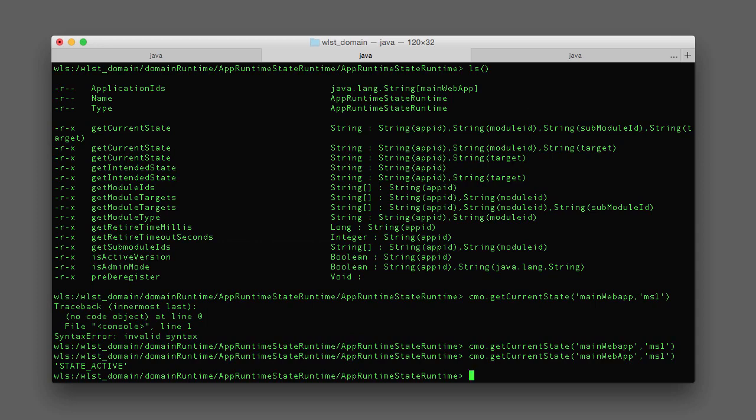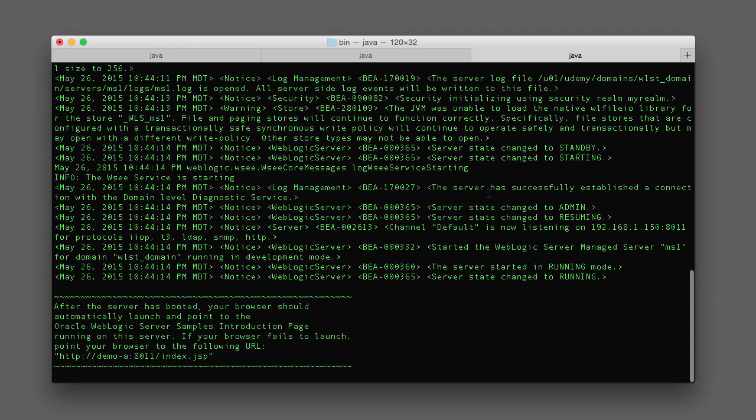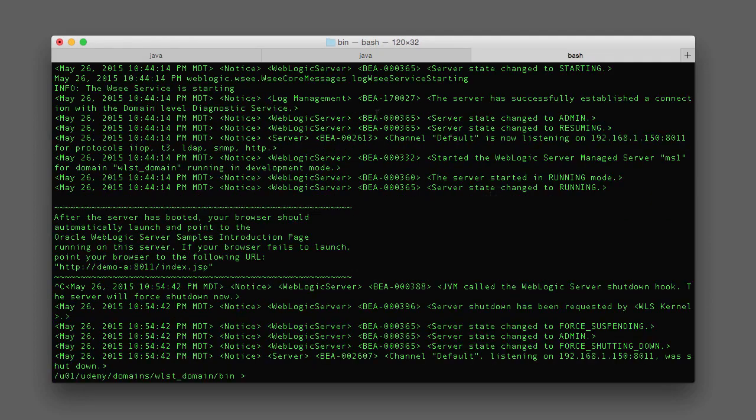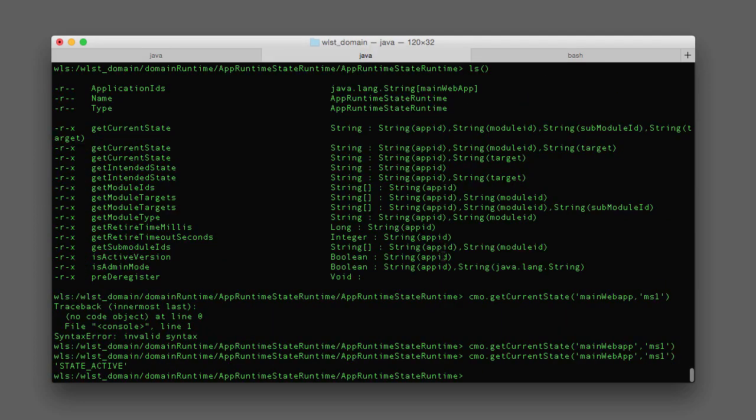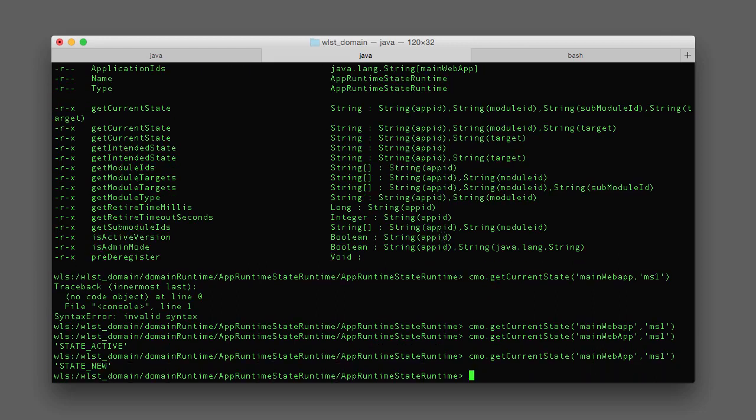Now just to compare this, let's go ahead and kill our managed server. So I'm going to kill this process and run that command again. So we've gone from active to new. And the difference between active and new is that when an application is in a new state, it means one of 2 things.